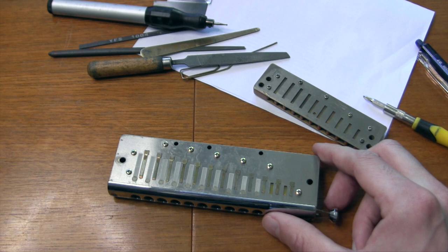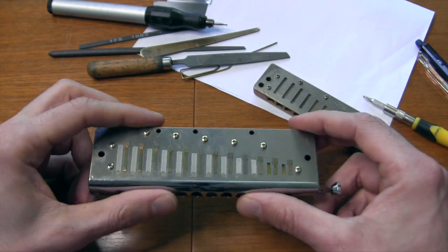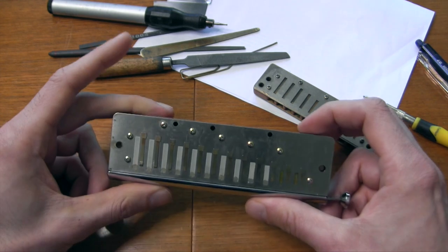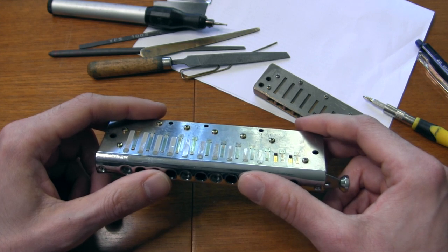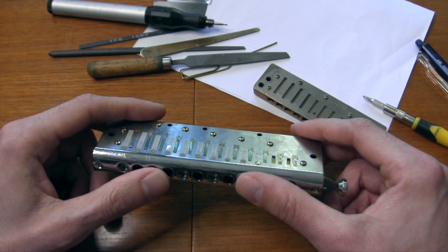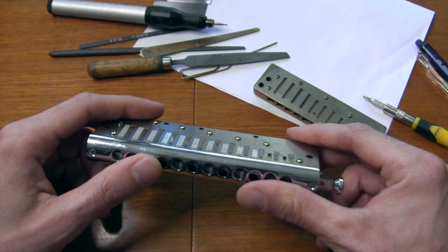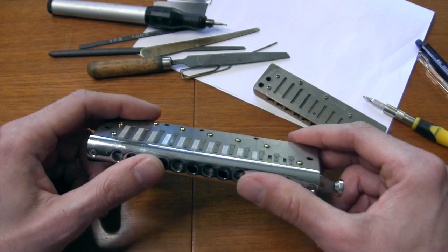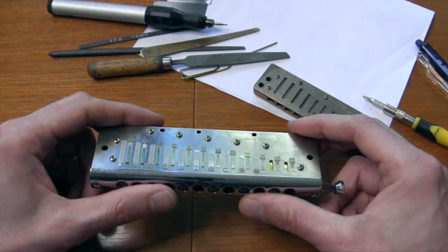I have been tuning my instruments since I started playing harmonica, almost 20 years ago, so I've tuned a lot of harmonicas. I think it's good to be able to tune your own instruments, because then it's your own air pressure and way of playing that informs how you tune. I like that feeling, so I recommend you learn how to tune. But I really recommend you try on an old harmonica first — don't try on a new one.